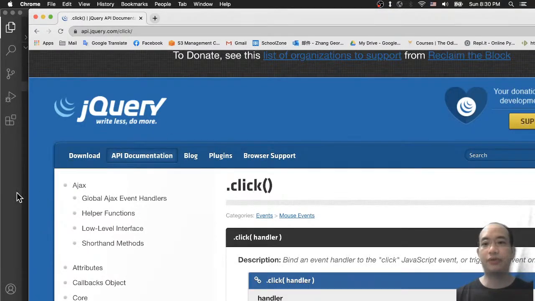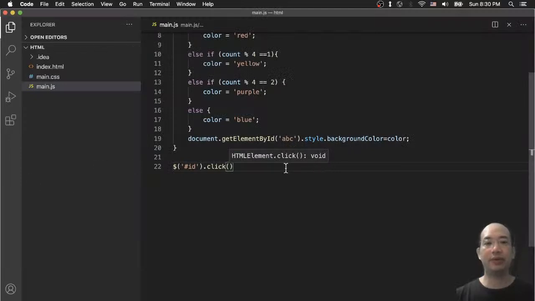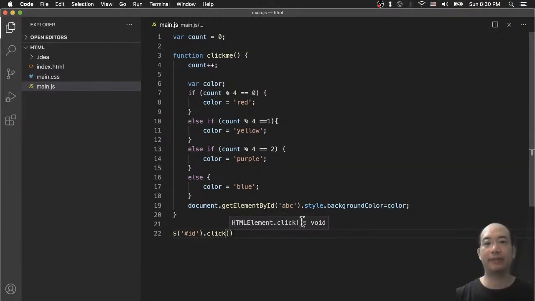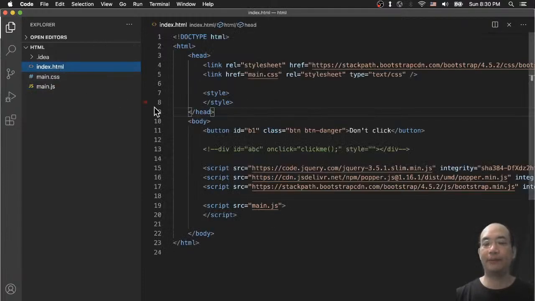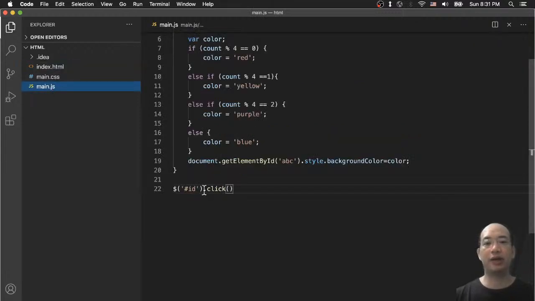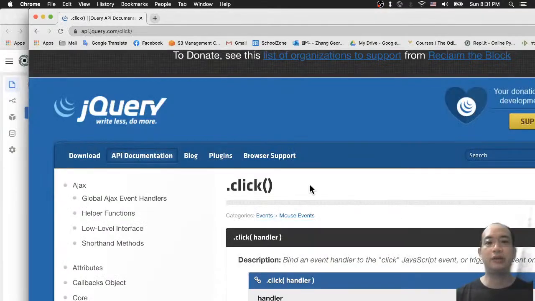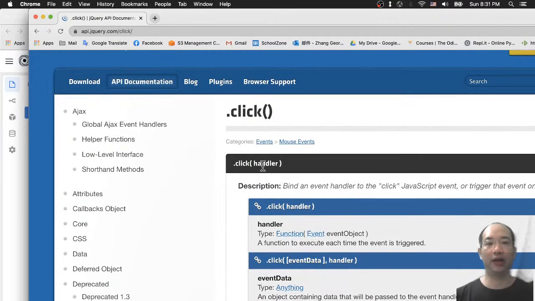Like what we did for the ABC, where the element has an onclick attribute, in jQuery you can just do dot click. Inside the click you should put a parameter, a function, which they call a handler.